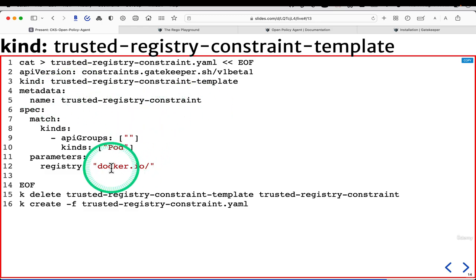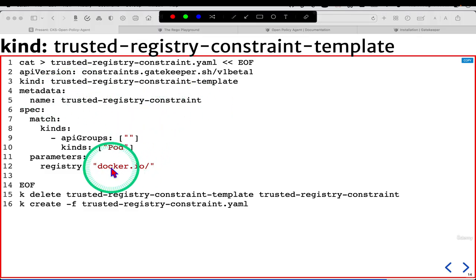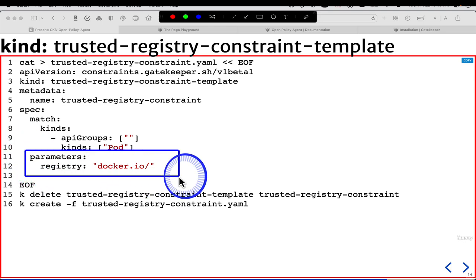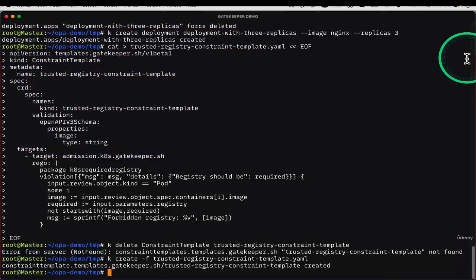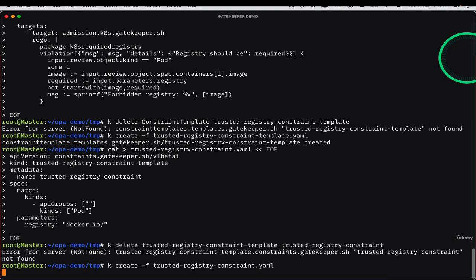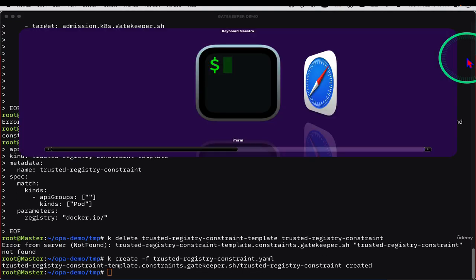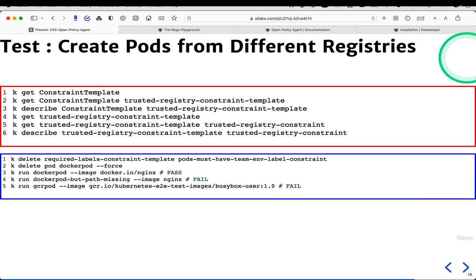In this real constraint I am checking whether the pod's image is coming from docker.io. If it is anything other than docker.io, it will complain. I'll copy this and paste it here. My constraint has also been created.